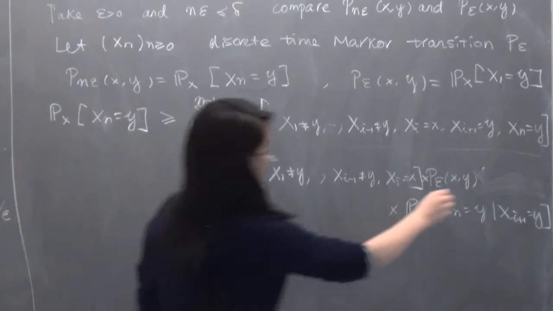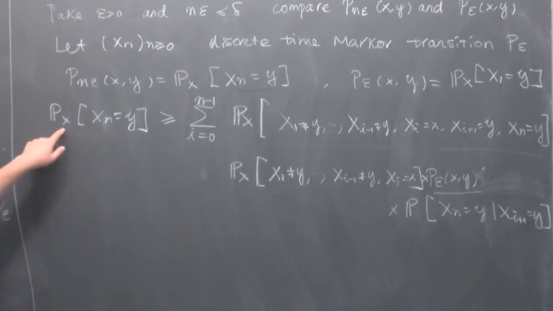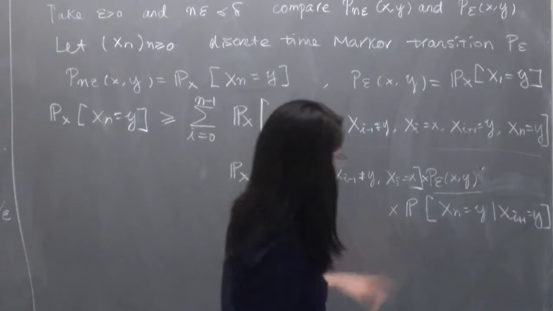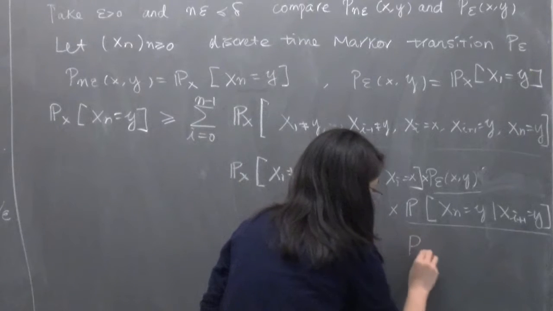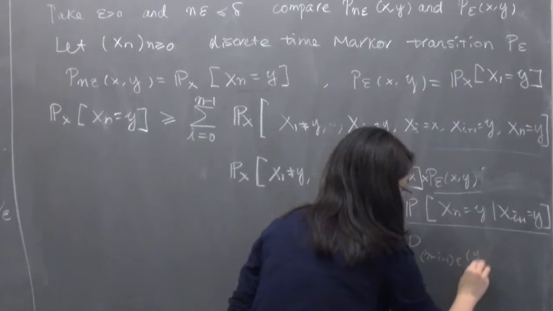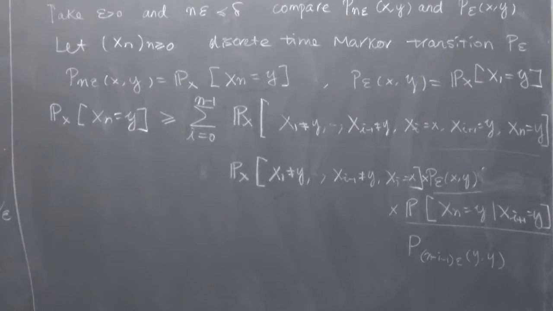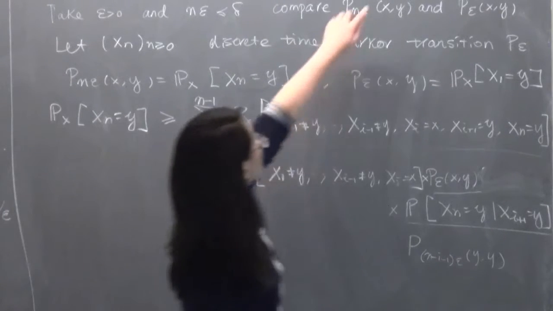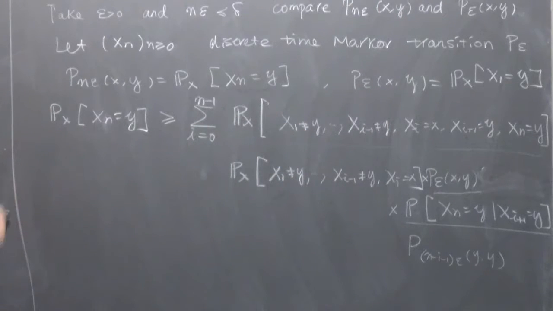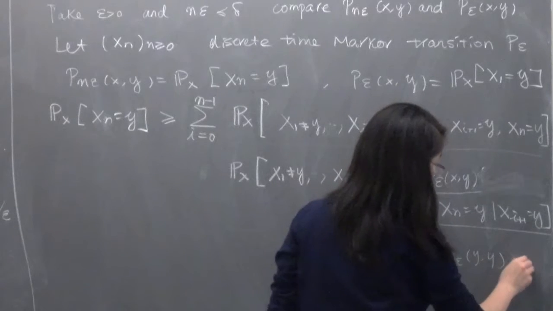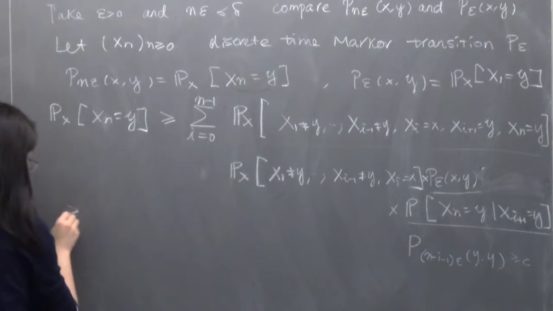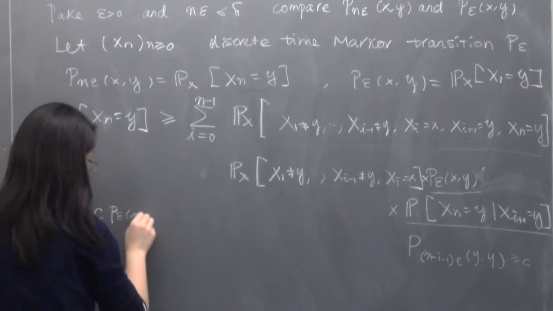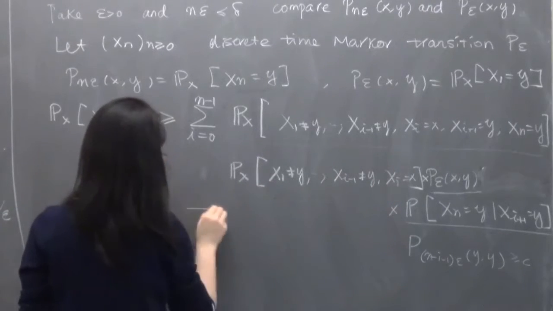And this is the term we're interested in, because we want to compare P epsilon xy with Pn epsilon xy. And for this term, because this is a time homogeneous Markov chain, it is equivalent to P n minus I minus 1 epsilon, start from y and arrive at y. And by assumption here, we know that this quantity is greater than c, so it's very close to 1. So this term is greater than c. And this is the term we want. So if we put out these 2 terms, what we have is this is greater than c, p epsilon xy times the probability here.